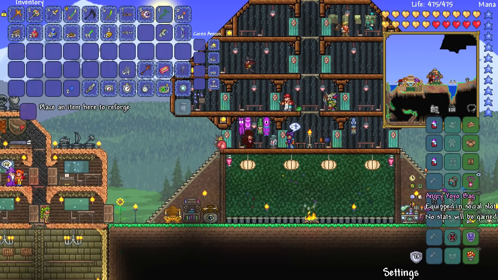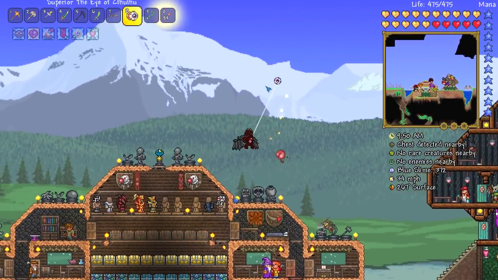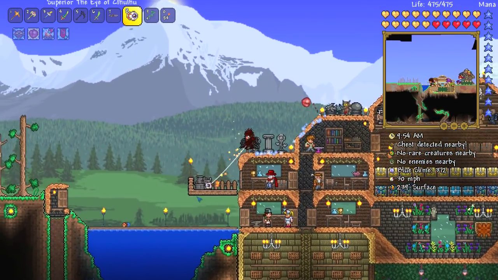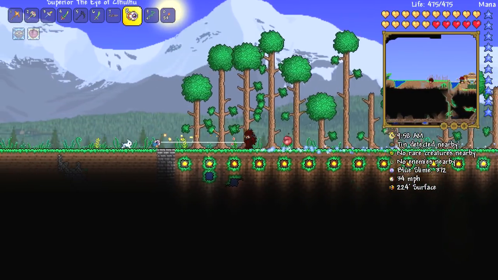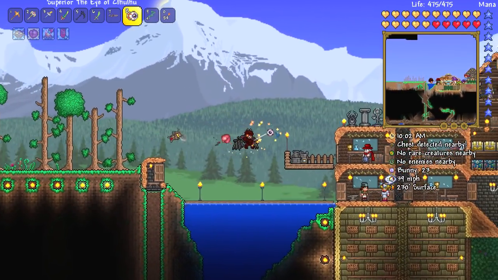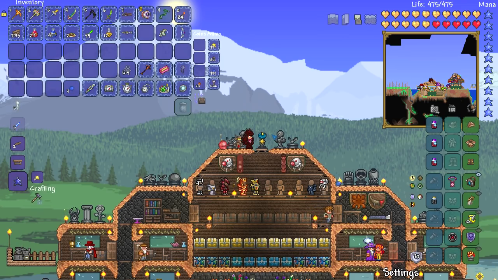158 damage. If we put this on, 162 damage. Okay, so how does it look? I don't get it. It's still only using one yo-yo. Do I... Wait, what? I'm confused. Oh! Whoa! That is crazy! It is two Eye of Cthulhu yo-yos. Wow.